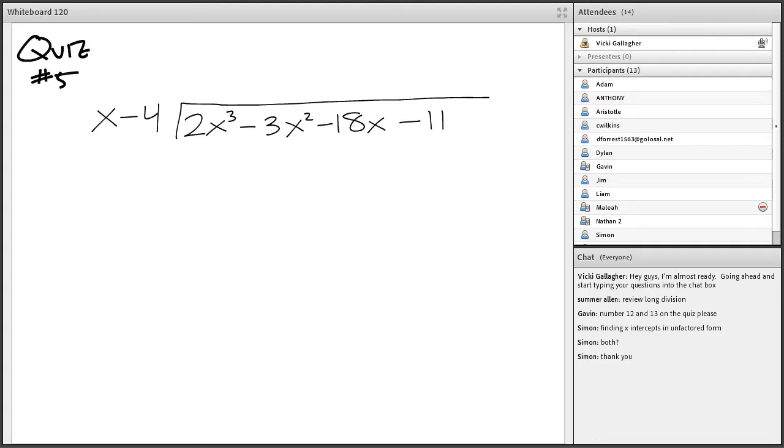One of the things that I like to do on these problems, because I think the most difficult part is the fact that you have to do subtraction, is focus on my signs a little bit right now. My original signs for the x minus 4 are that the x is positive and the 4 is negative. When I change this to a subtraction problem instead, the x would become a negative and the 4 would become a positive. I'm going to keep those symbols in mind when I'm doing the underneath part of the division problem.